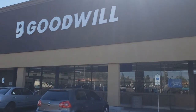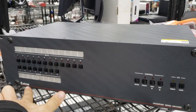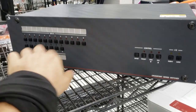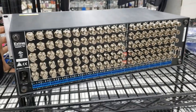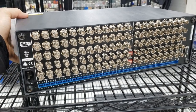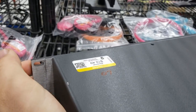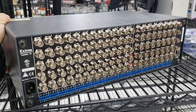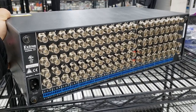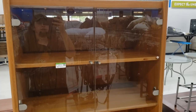This is the last Goodwill I'm trying, but there might be a couple of other independent and religious-affiliated thrift stores I can hit before I give up. Extron always makes interesting stuff, but this is a 12-input VGA crosspoint switcher. That's just insane. I kind of want it - it's only 12 dollars. I don't need it, but I don't think I can leave it here. I think I'm about to spend $25 on this hunk of garbage.